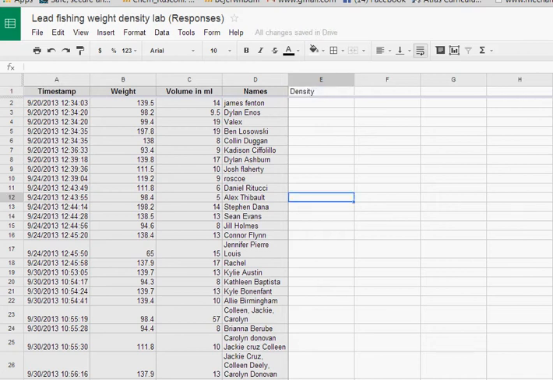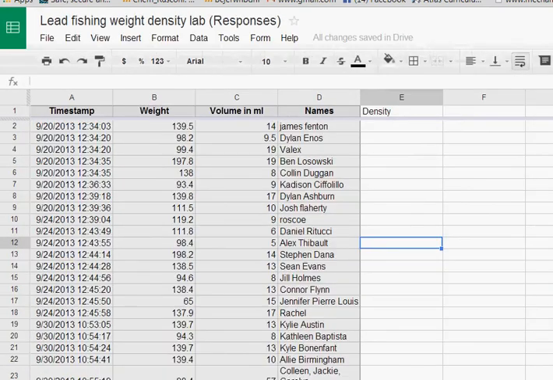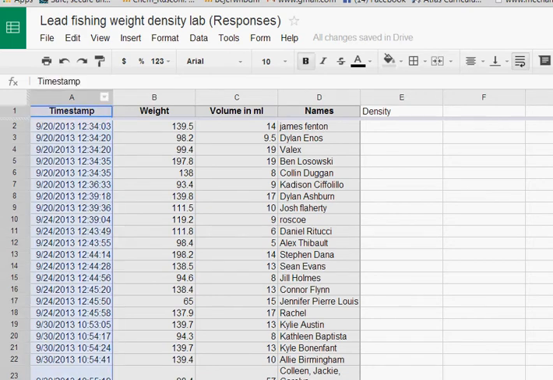Alright. Now, one thing I am going to do, because I think it will make it a little bit easier, I'm going to zoom this in a little bit so it's bigger so you guys can see it. And I think I'm going to remove the timestamp. You guys can do this too if you like. Actually, that'll make it easier.